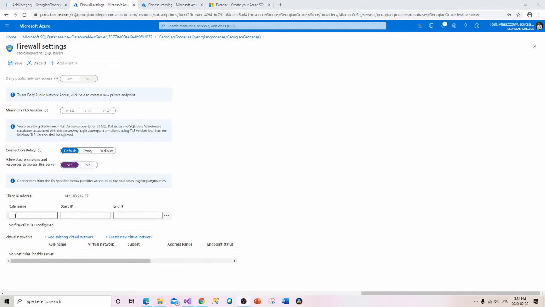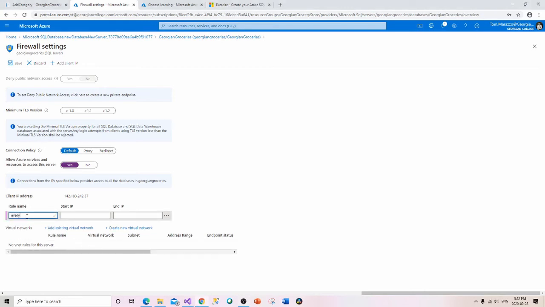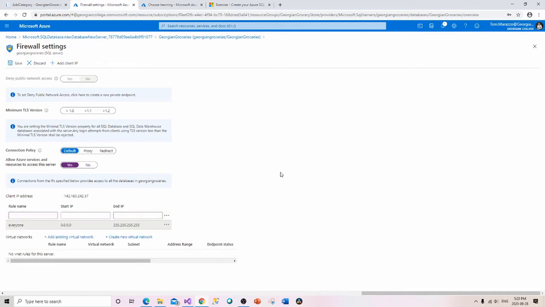Okay, I'm going to create this rule, and I'm going to say everyone, with 0, and then it's going to be 255.255.255.255. Okay, so that created the rule, and you can see it highlighted over here now.